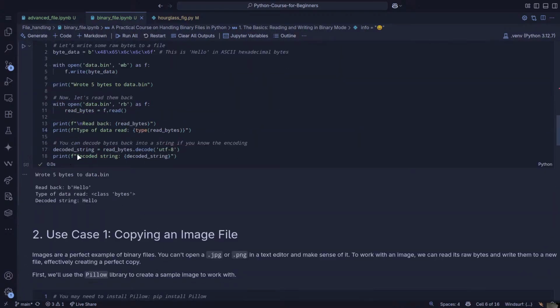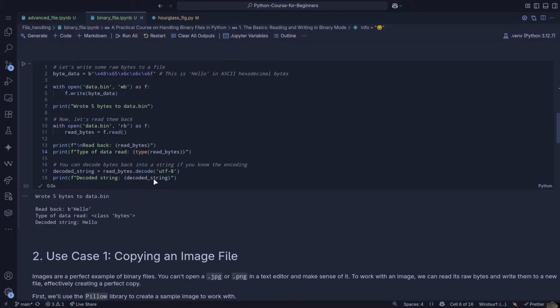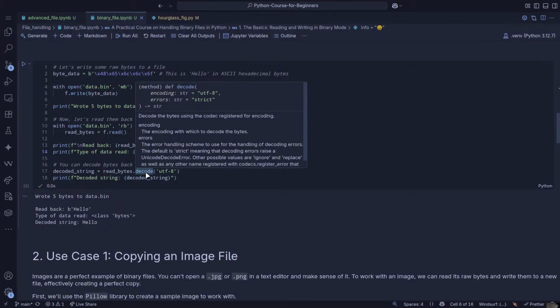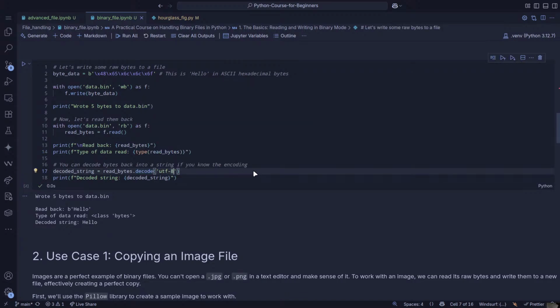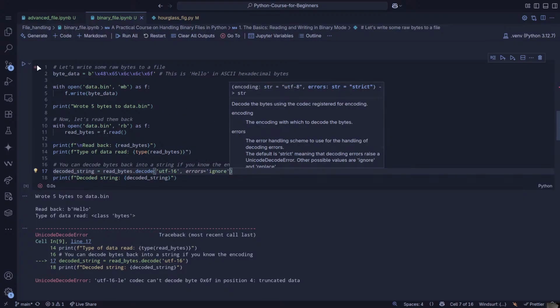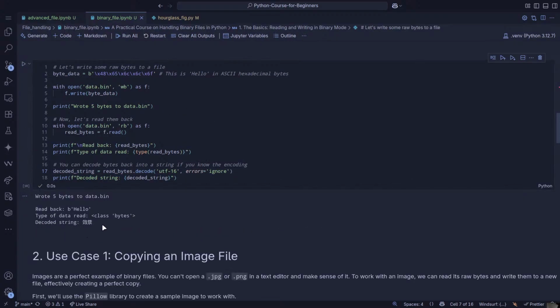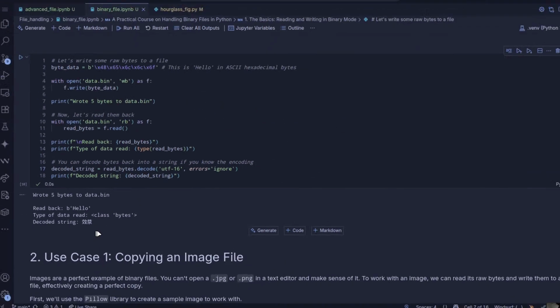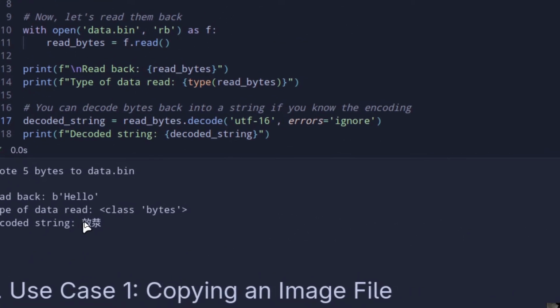Now see this, there is an encode and decode. So if you take the read bytes, that is the bytes that it has taken, and you use the decode function over it, decode can have UTF-8, you can also have UTF-16. And if there are any errors, you can just have UTF-16 and, if there are errors, just do an ignore. And if you do UTF-16, see this, you will see the difference.